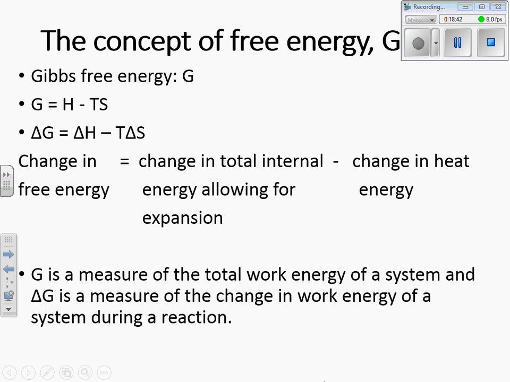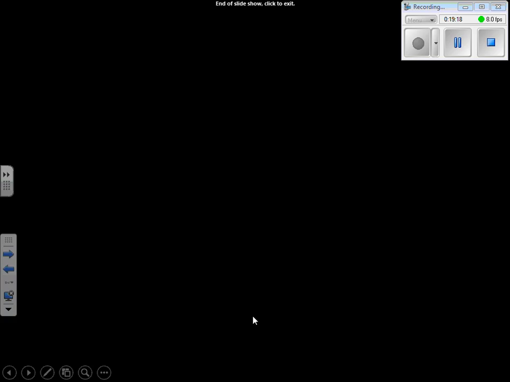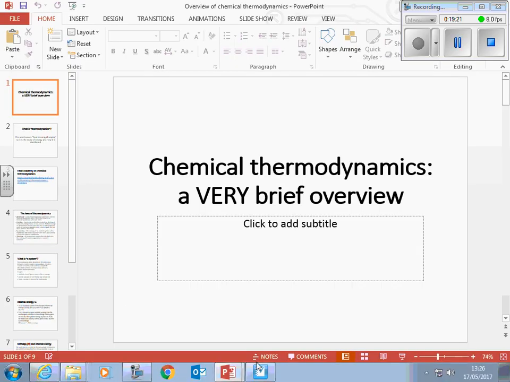So I will put this onto Moodle so that you can have a look back at it, and if you want to get a better understanding of it, that's then up to you. You don't need a huge amount of explanation of all this. But what this free energy is, it's the energy that is available to do something. And we call it doing work. The energy is available to do work. It's not energy that's been perhaps used to create chemical bonds. But it's going to be our starting point for this one.